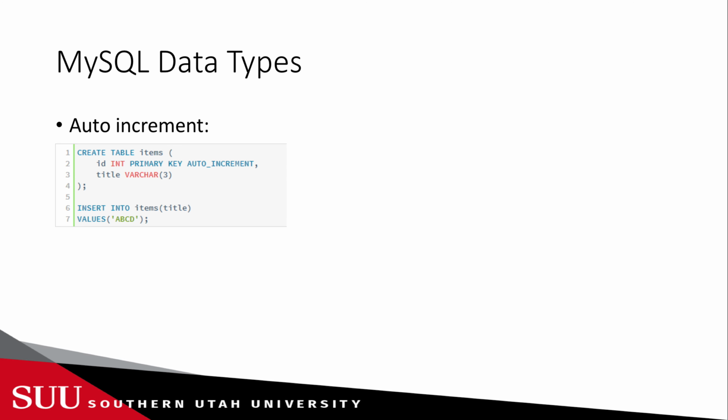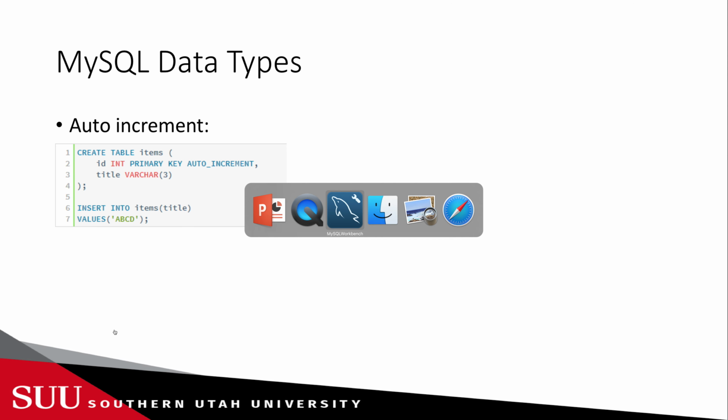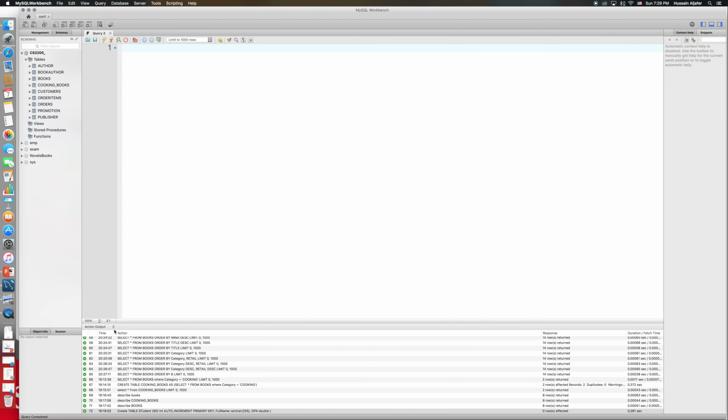Now, knowing this about the data types and auto increment, and kind of knowing the primary key at this point, let's try to create a simple table. So I want to create a student table that has IDs, and I want the IDs to be incremented automatically. I want the name, for simplicity, let's just have it full name, although it's not the best design. And then I want to keep track of the GPA.